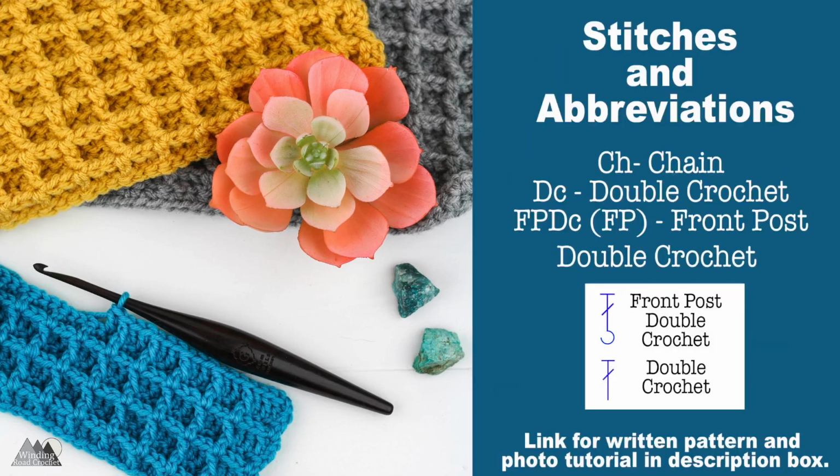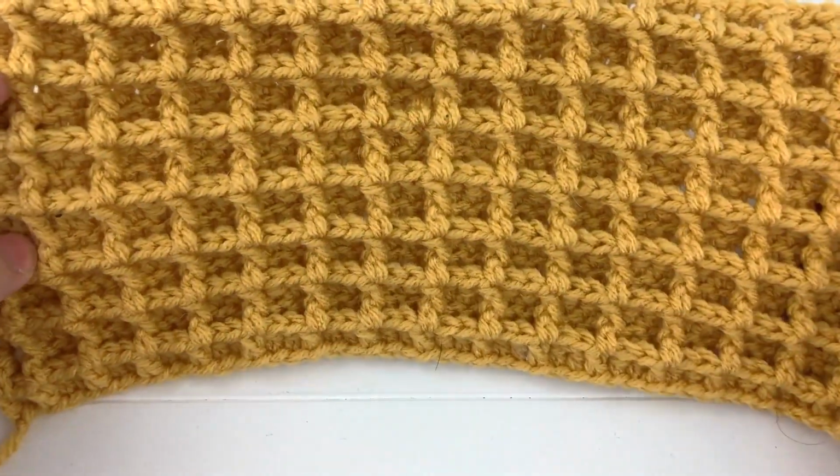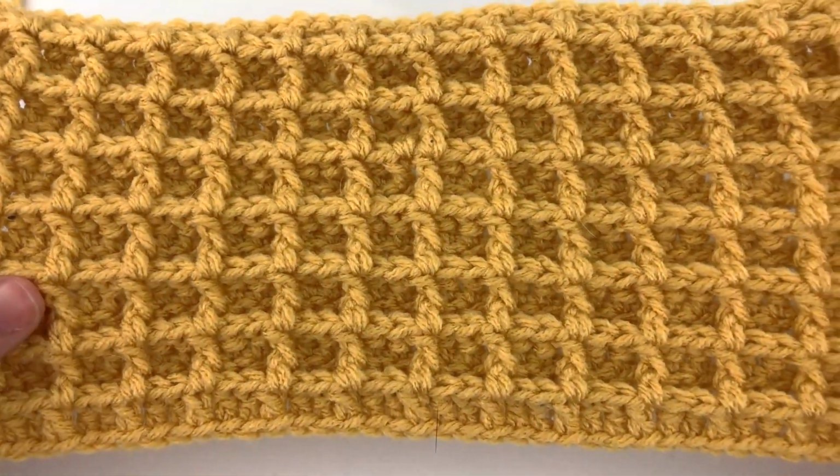Today I'm going to demonstrate for you how to do the waffle stitch. For this stitch, you will need to know how to do a chain, a double crochet, and a front post double crochet. Here's an example of the waffle stitch that I have already made up.